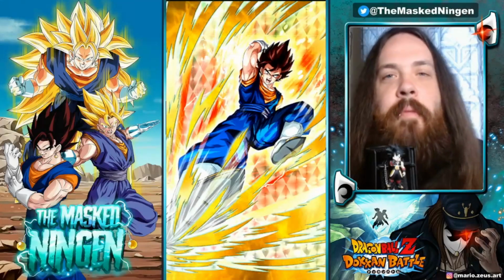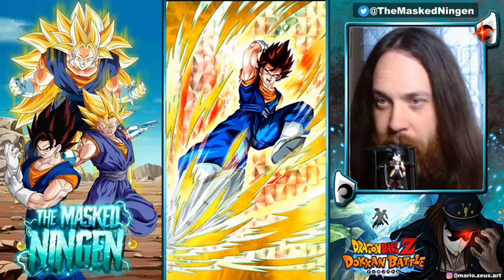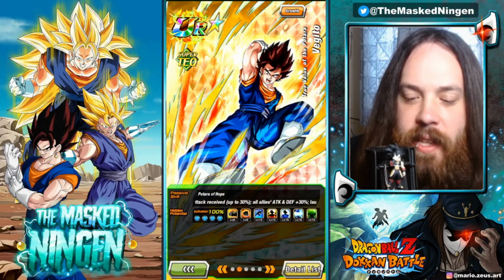Hey guys, Marsing in here, bringing you another Dragon Ball Z Dokkan Battle video, and today we are looking at another one of the Buu Saga EZAs, and that is the TEQ Vegito. So he is full level 10 links and ready to go.